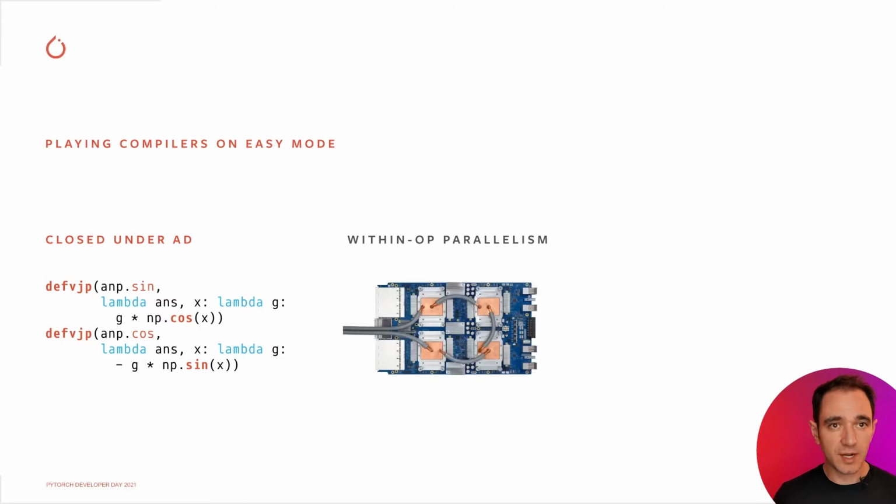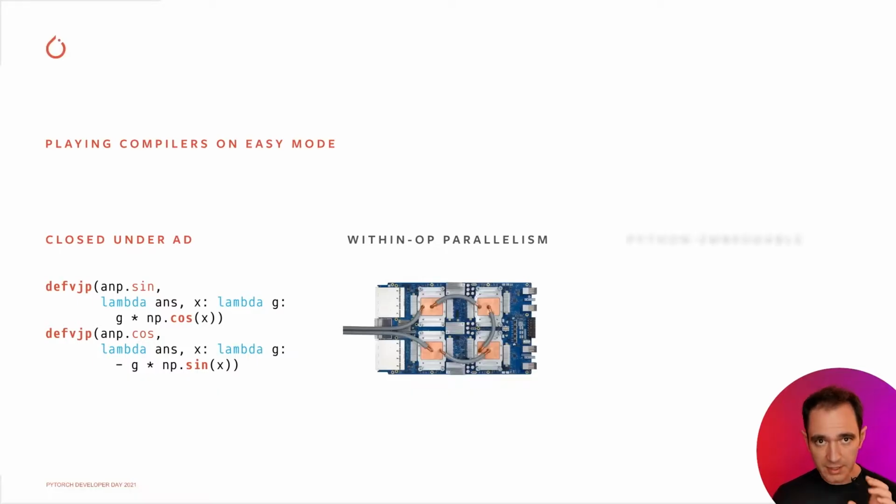There's a really neat interaction between the within-op parallelism that NumPy exposes and this closure under AD, which is that as an implementer of an AD system, it doesn't matter if your implementation is actually serial, even kind of slow. As long as the forward pass uses NumPy operations and has a lot of within-op parallelism within those ops, then the backward pass will use similar NumPy operations and will have similar parallelism within those ops. And so you'll have a parallel backward pass as well as a parallel forward pass. And there's very little you need to do at the implementation level of AD to have to worry about parallelism.